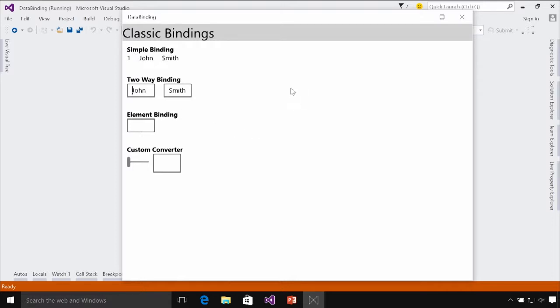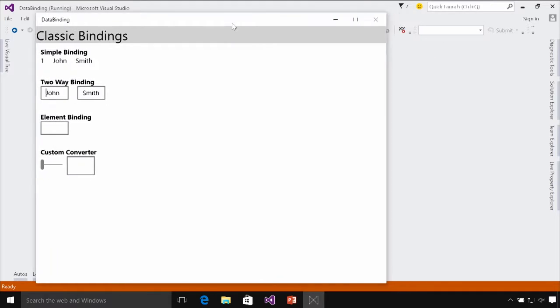So you can see here to start off, I just have a simple binding that's binding to a model. We can take a look at that model here in a moment. You can see here I also have a two-way binding to that same model. And if I change the value in the UI, the model itself is updated. Okay, so you're typing in that, so that also is using the update source trigger so we can see it updating? It is. Otherwise I would have to lose focus on this box for it to update, but here I've told the update source trigger to update right away.